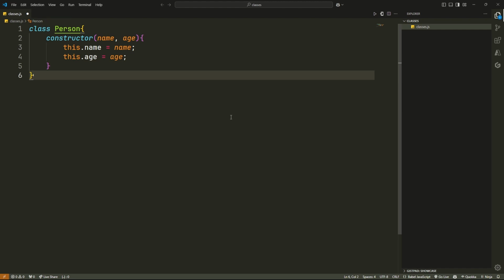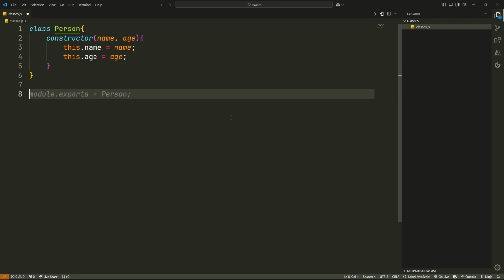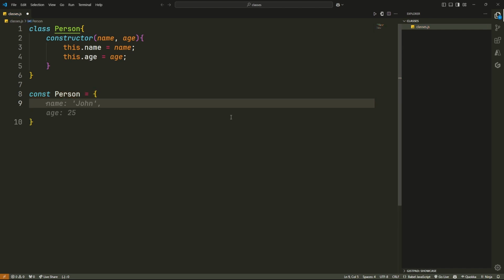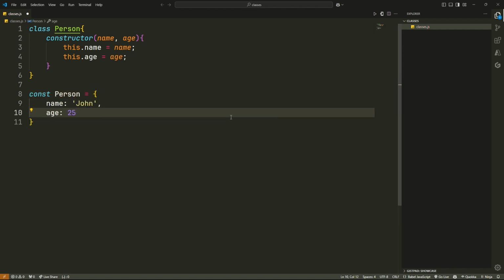So why do we need classes? Classes are just a way of creating objects in a dynamic way. Unlike using object literals, if you have written JavaScript before, you know that when you are defining an object, you write the keyword const person, and that person will be equal to an object, and you give it a name and an age.